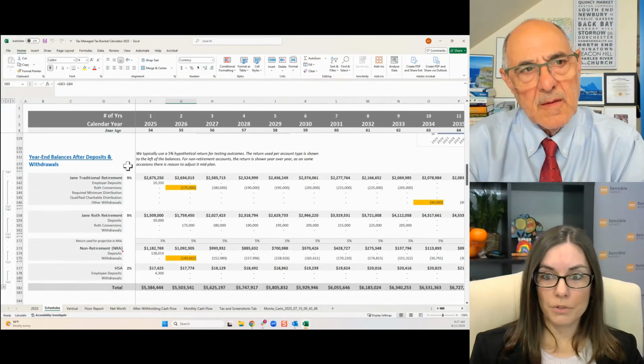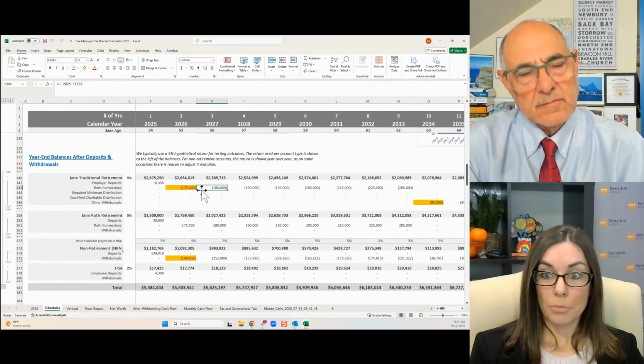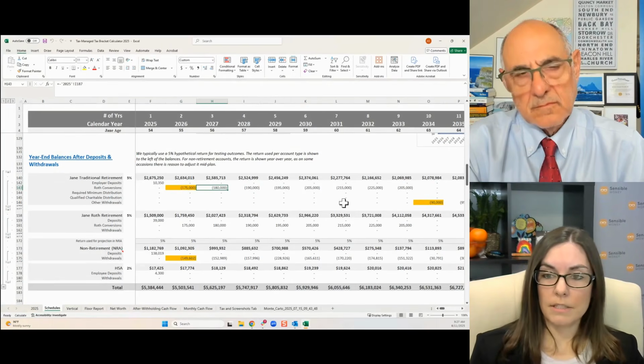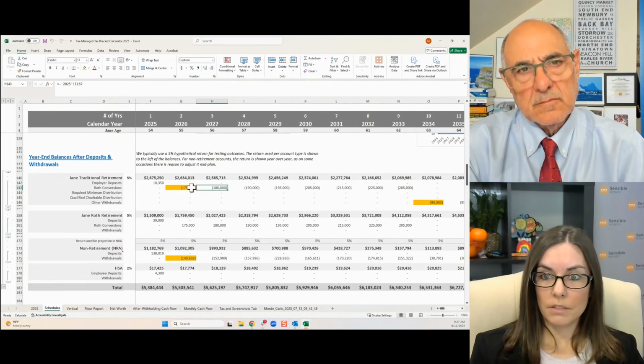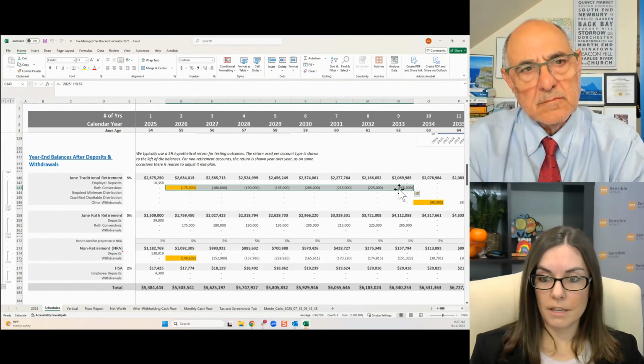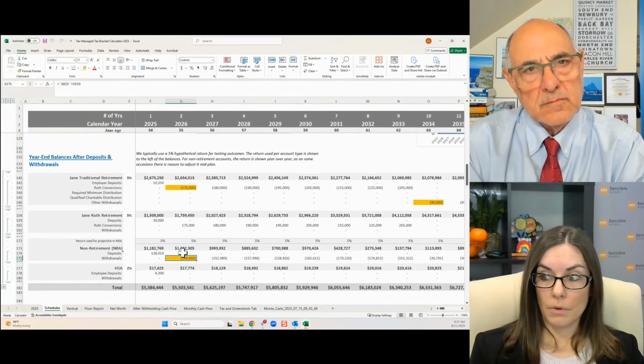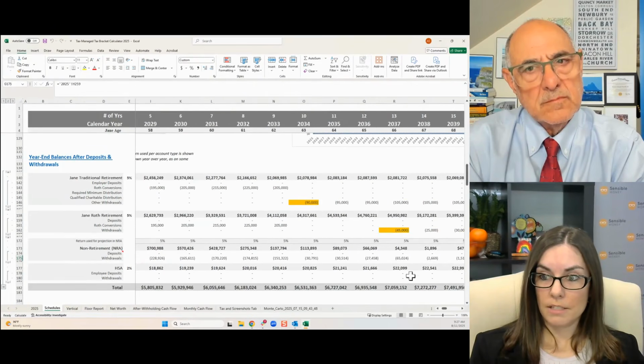So here is the withdrawal section. But now, instead of just taking that $100,000 a year from her brokerage account, we built in Roth conversions, pretty large ones. So they go up a little bit every year because we assume tax brackets increase in size a little bit each year. But basically, $175,000 to $200,000 a year in Roth conversions for about 8 years in this case. You do the Roth conversions, and then you take the withdrawals to cover both spending and taxes from the brokerage account. Well, what happens is, again, eventually that brokerage account is depleted, and then she has to take money from her IRA to fund her retirement.